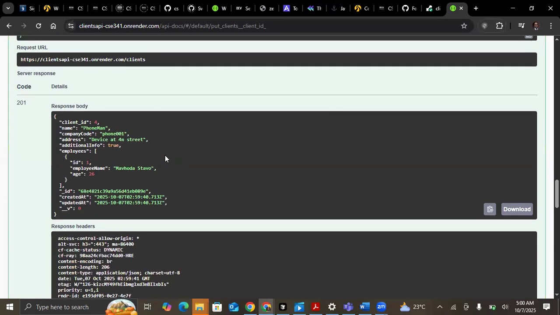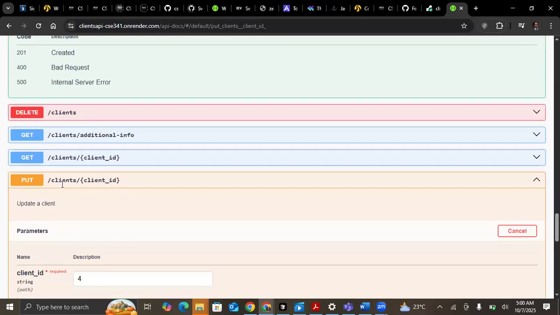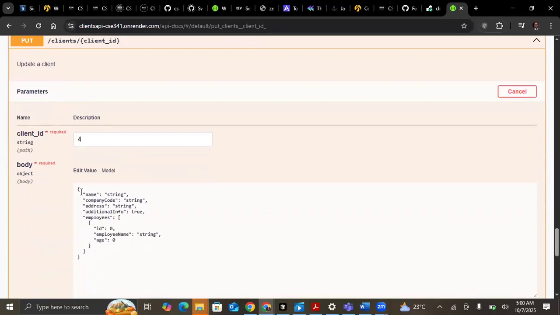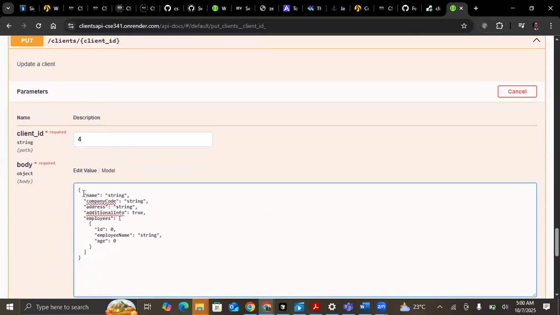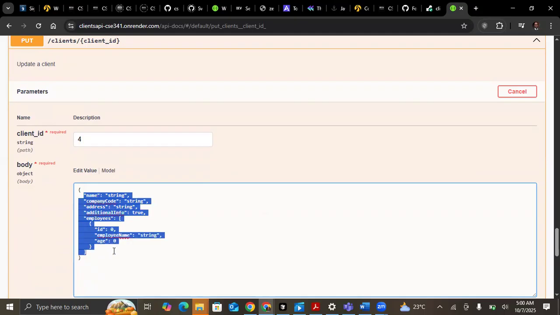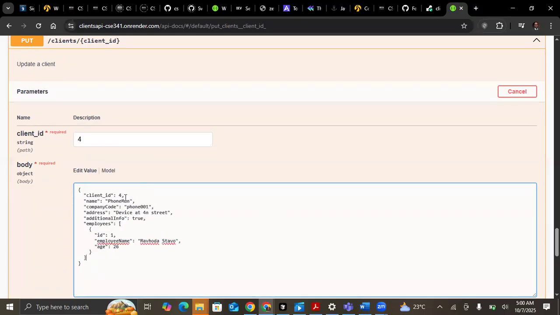I'm just going to take everything there is there, with everything there is, put it here, except for this. Right. Now I'm going to add another employee there.